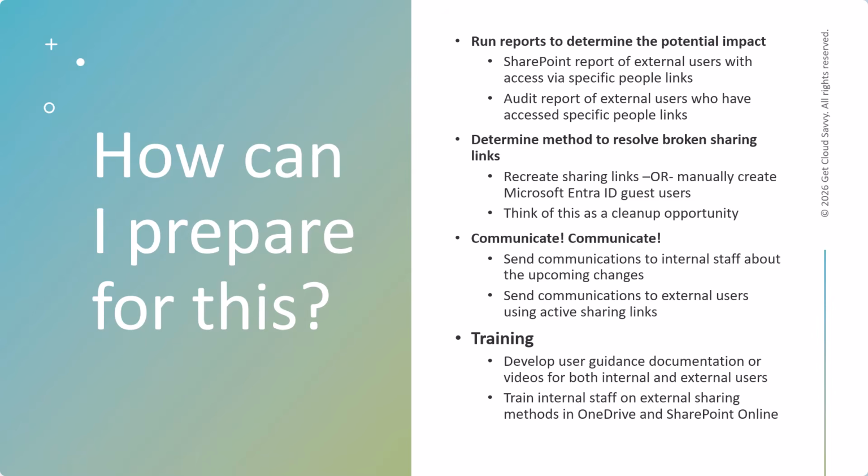So we want to send communications to internal staff. And I would even say, in addition to an email message, we have some sort of call with them to let them know what's happening and what's coming. And then we want to communicate with those external users. So like the method that I showed you in the previous demo, we want to provide them guidance and give them, hey, you need to go down this path. If you don't go down this path, right, you're going to have problems.